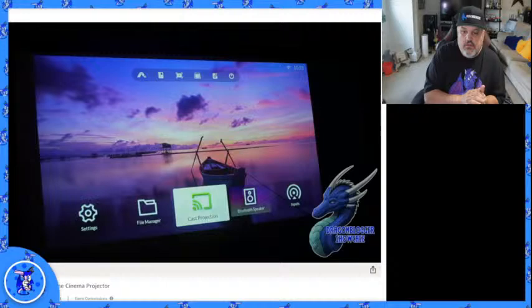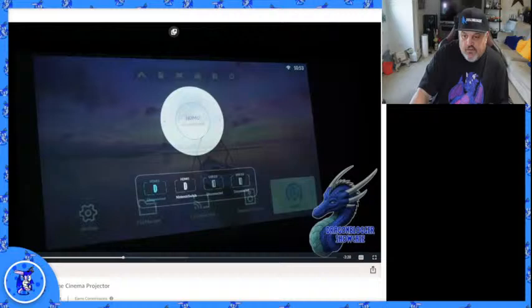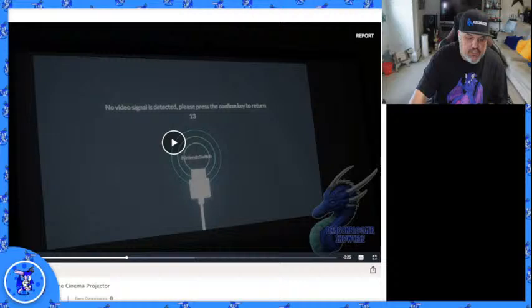Bluetooth speaker or inputs. If we go to inputs, let's connect up to this one. Let's see if we got input 2. We do not have that one, so we'll go back out. Input, and as you guys see, Nintendo. This one reads what it is too. It'll actually read it's a Nintendo Switch. I love that it can auto detect that. It's just amazing that it can do that with that tech. Now the Nintendo Switch is hooked up.